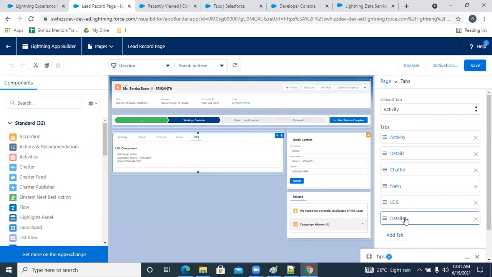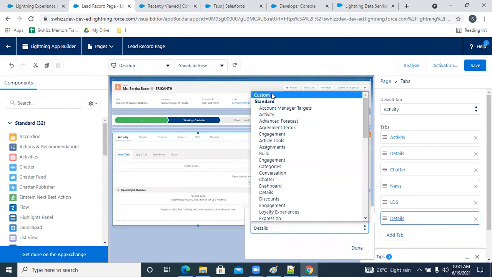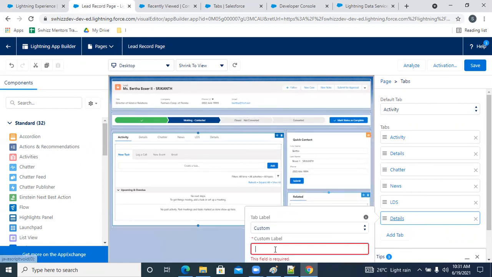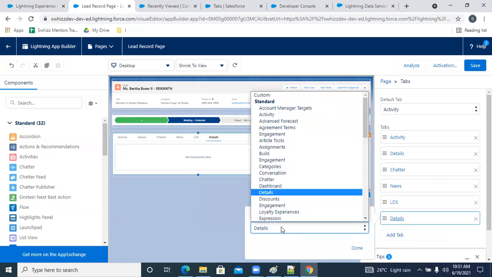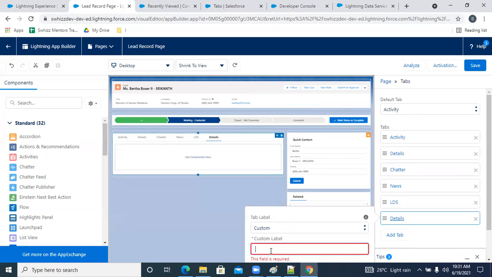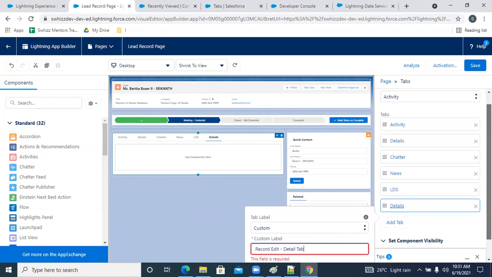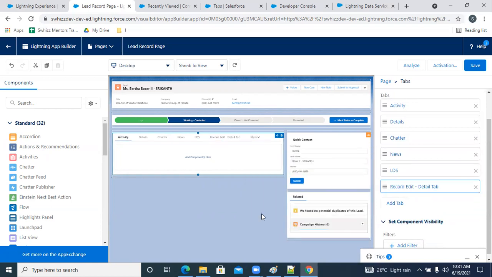Now let's create another tab for this. Custom. And I make it as record edit. You can consider it as a detail tab.